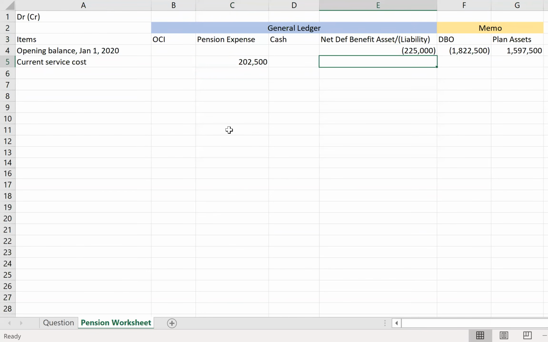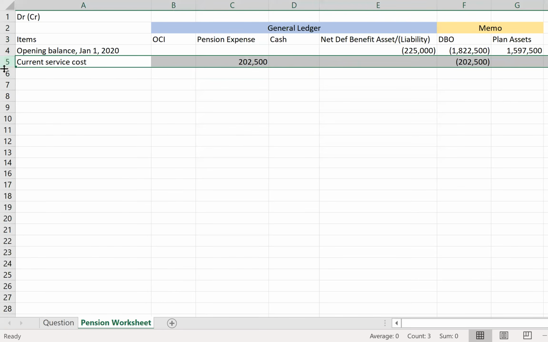And it's going to increase our defined benefit obligation, because what this represents is, as the employees have provided service to the corporation over the year, they've worked for the past year, they've also added money to their pensions. So usually you get a certain percentage of your salary per year that you work as part of your pension. So they've worked for a year, so they've increased the value of their pension. That's an expense for the company. And it's also going to increase the amount that the pension plan has to pay out in the future.